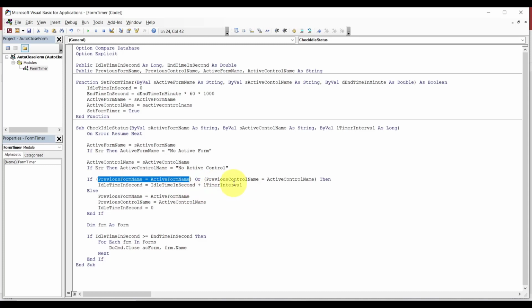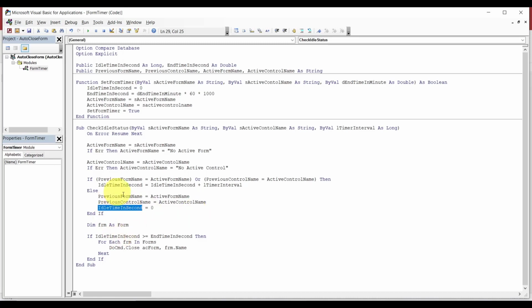All right. But as soon as this control name changes, like the text box, the drop down box, if anything that changes on there, it's going to get a new control here. All right. And if this guy changes, that means it's not going to be the same. It's going to reset the idle time to 0. All right.